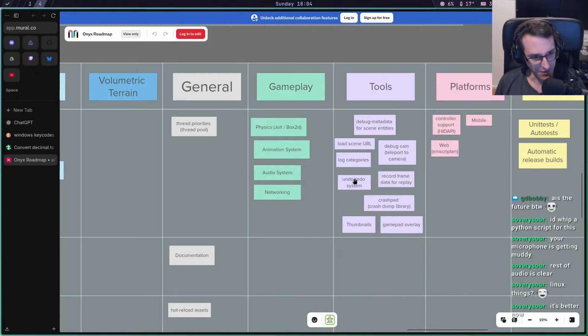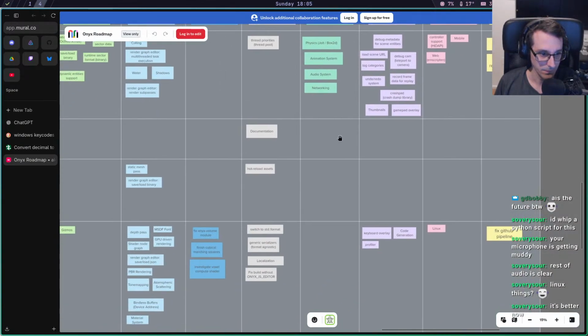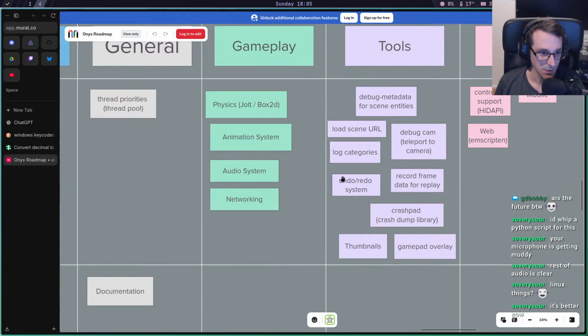And then for 06 I as well plan to do the undo redo system. So that one is the biggest editor thing I want to do. Because it would be nice to add that now before adding more editor stuff, because it should be a base system, and adding it will already be probably quite painful to add now with all the editor stuff we already have. But it would only get worse if we wait. So I will look at that, and then once that is done we go to physics.